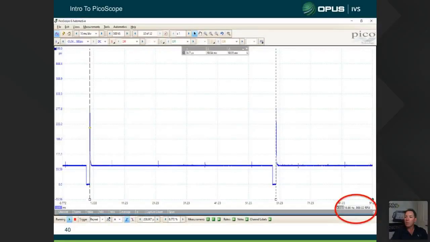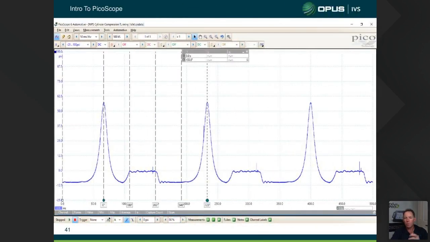And start. All right. So we're looking at those rules on the right-hand side as our degree rules and our vertical time rules. Or rulers. It doesn't really matter which one you call it. Okay, these are the degree rules here that I was talking about. So this waveform is of an engine running. So we've used the pressure transducer in cylinder number 1, and we've taken a reading of the engine running. Then I've dragged these vertical degree rules over.